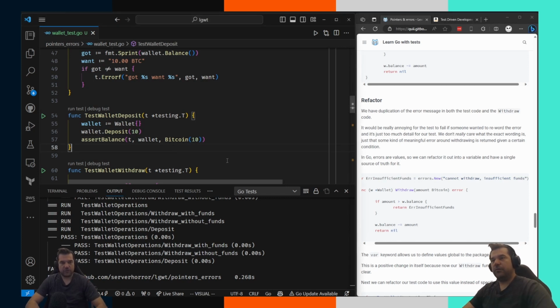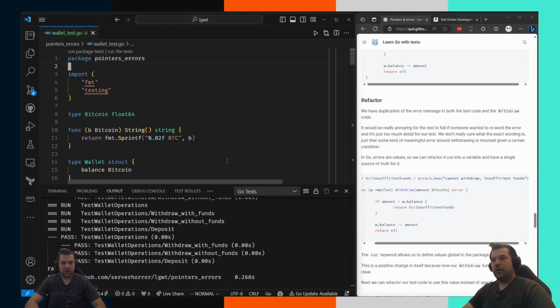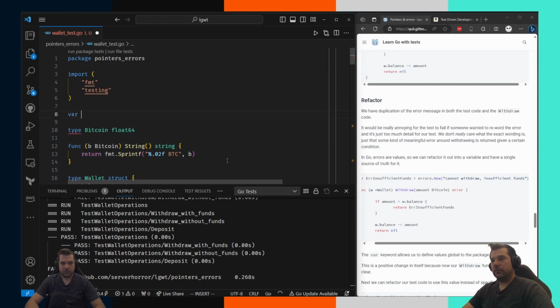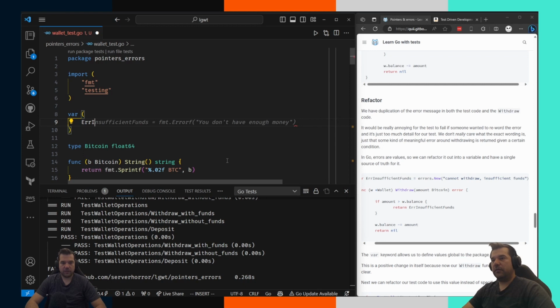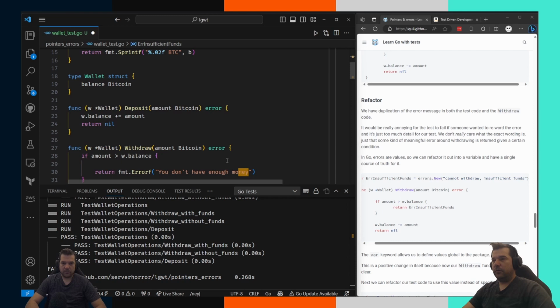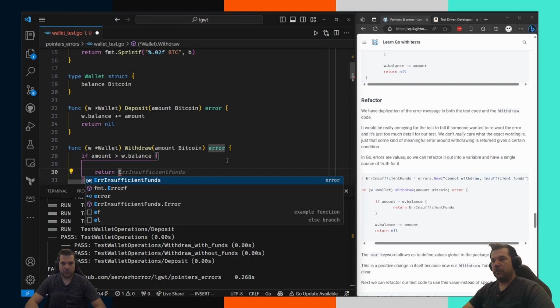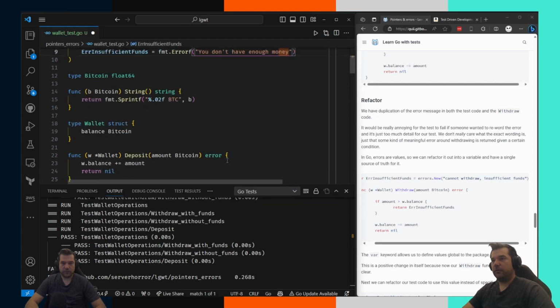Great, we are doing something like, let's see, insufficient funds, you don't have enough money. Let's search for that, return error insufficient funds, don't have money. This passes.